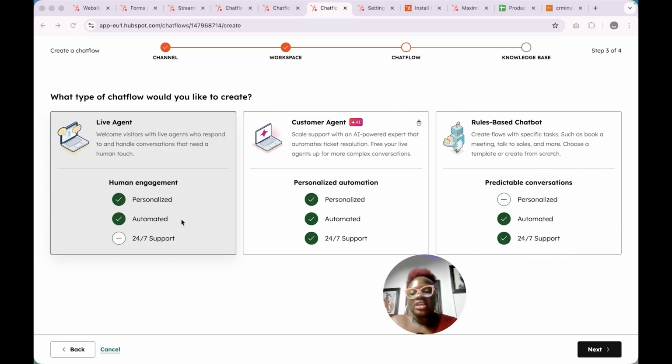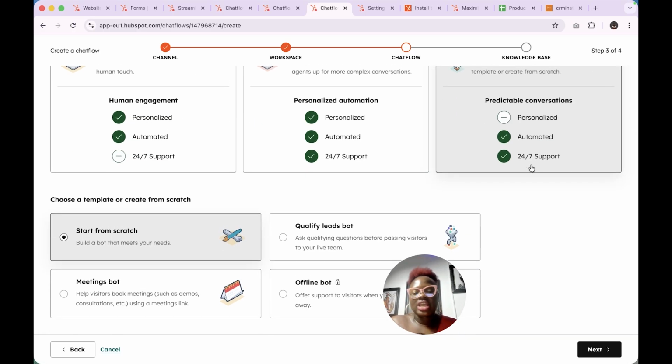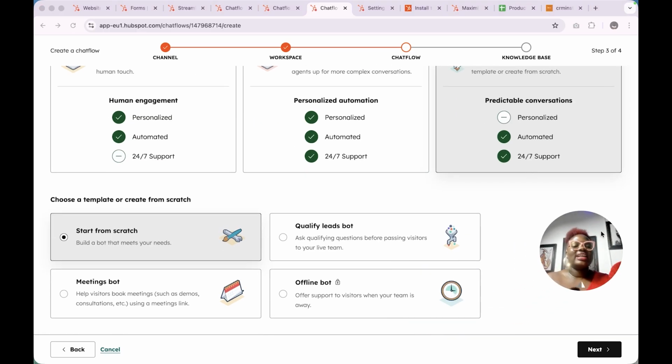Sorry. So the live agent was the one we just did, so we don't need to do that again. So let's just use the normal rule based chatbot. Now when we are using the rule based, we can specify that maybe if they click on this particular button, we can ask them what they need help with. So instead of them typing what they need help with, we are going to give them various options that they can pick from. So we can say maybe book a call, or check out our website, or check out our YouTube channel.